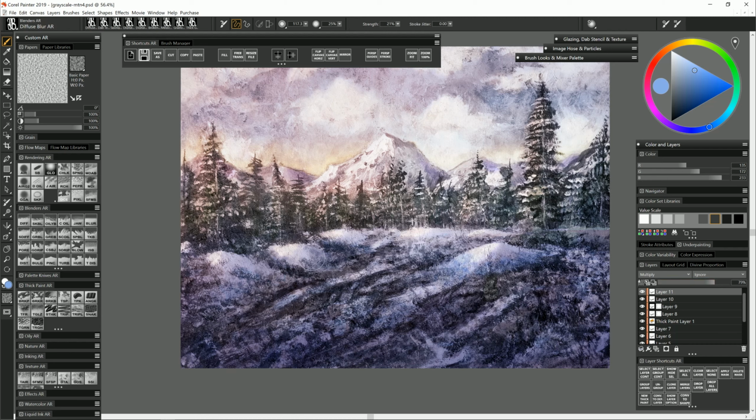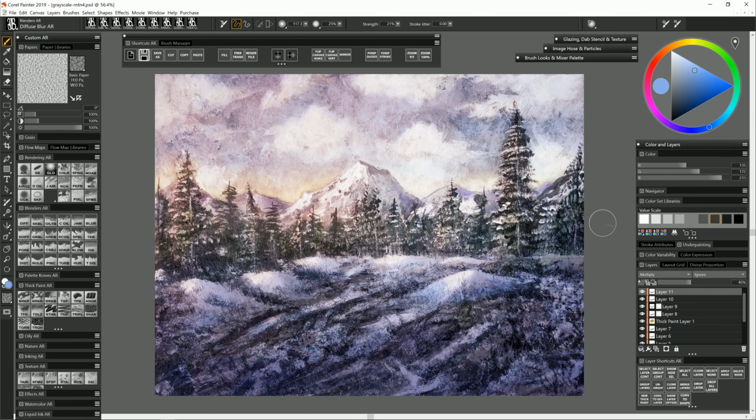And I can soften it a little bit using diffuse blur as well, just to blend out anything that's a bit too harsh. Do it before and after to see what effect that's having. I might play with the opacity just a bit more. I think that's looking pretty good. Now I'm going to go ahead and save.